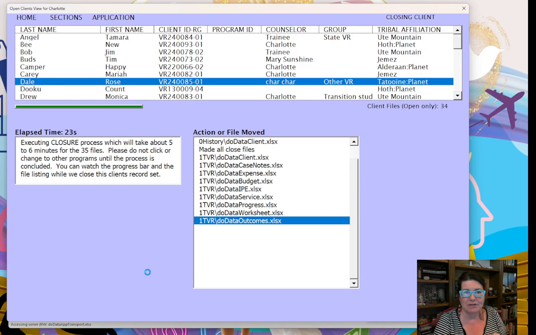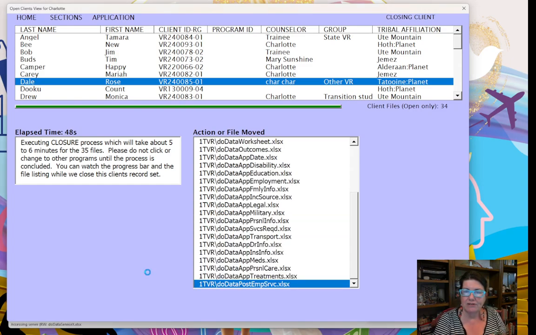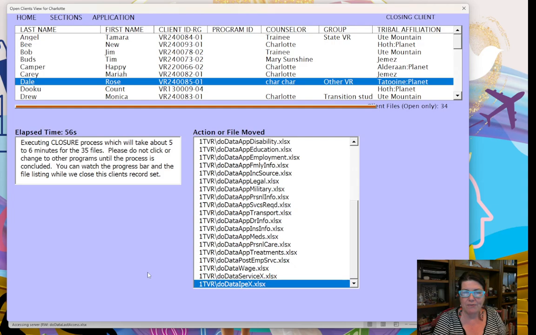So we'll still be able to see Rosedale in all clients, but as soon as it's done collecting all the information and putting it into all clients, it will move us right into the all clients page, and we'll see that Rosedale is no longer part of open clients. So it'll happen here in a sec.